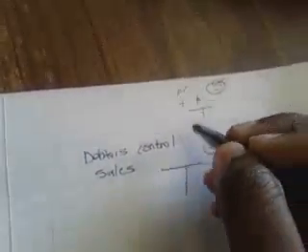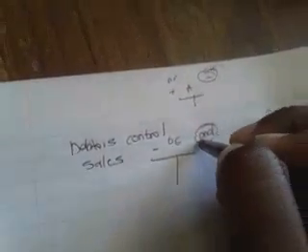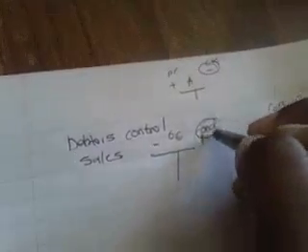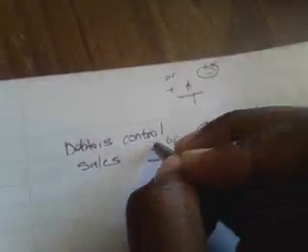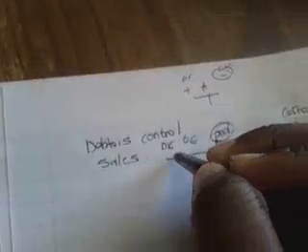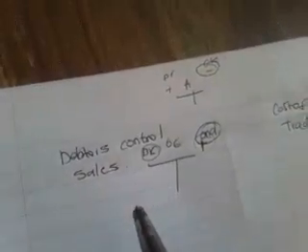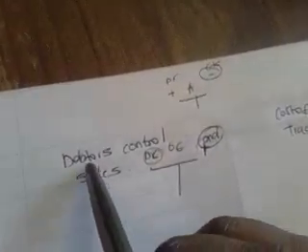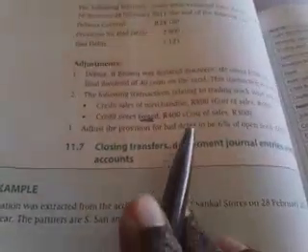For sales, it is an income, owner's equity, minus plus. So sales increases on this side. To reverse this transaction, to decrease this sales account, you are going to have to debit it, to say it is now decreasing. So for this one, the one that is debited is sales and the one that is credited is your debtors control. And you always take the selling price, and the selling price there is 400 rand.